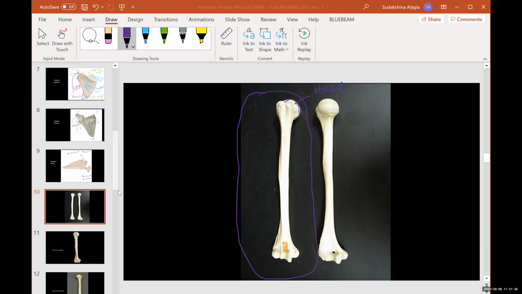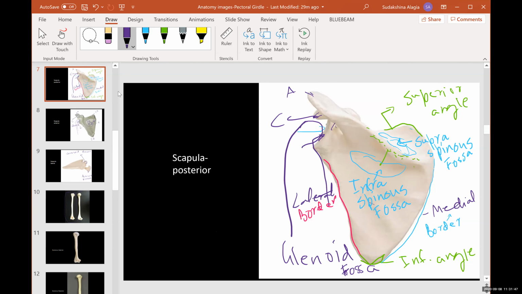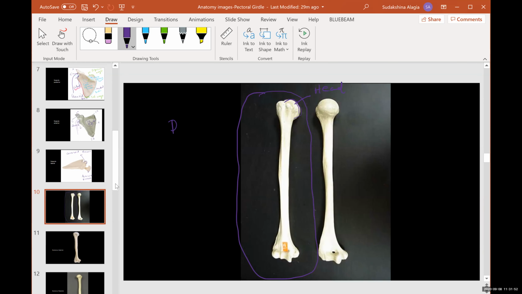So is this left humerus or right humerus? This articulates with this. The right. What was that? Good. The right. The right humerus. Okay. Then tell me if this is number 1 and this is number 2. Which one is an image of the anterior aspect? Which one is posterior?